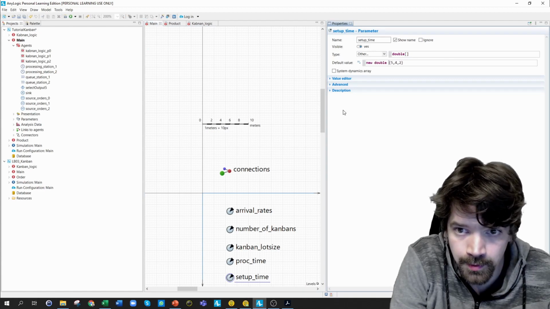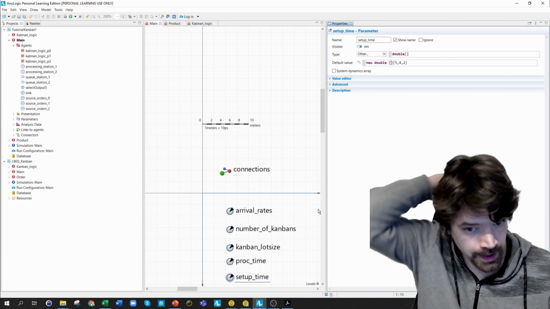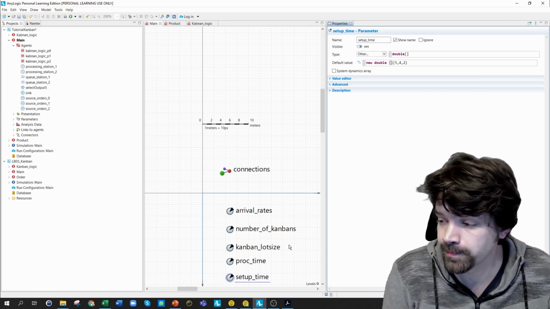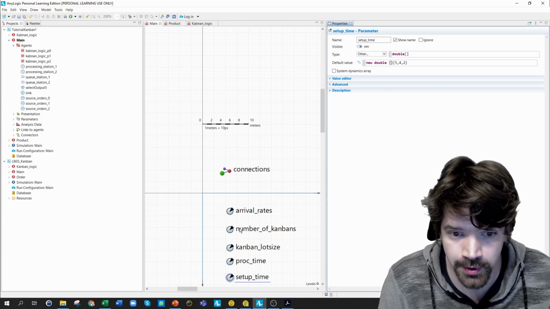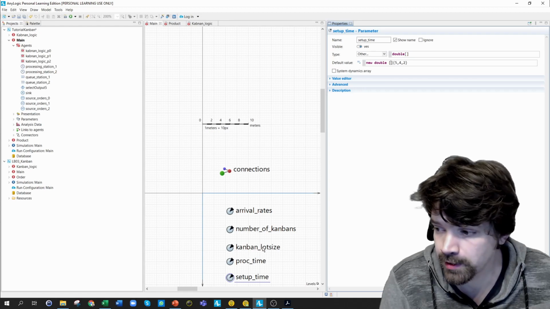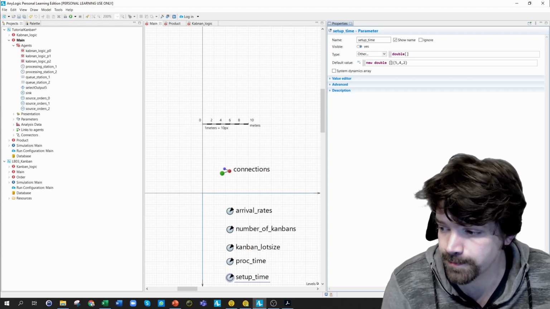Later on, we will get some issues because of the definition of the double value of the number of Kanbans and Kanban lot size, but we will come to that later.